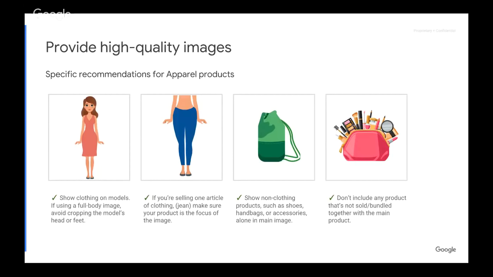If you're showing non-clothing products, such as shoes, handbags, or accessories, make sure they're alone and in the center of the main image. And don't include any product that's not sold or bundled together with the main product. Again, make sure only the product is shown in the image that's actually on sale and that the user can buy.